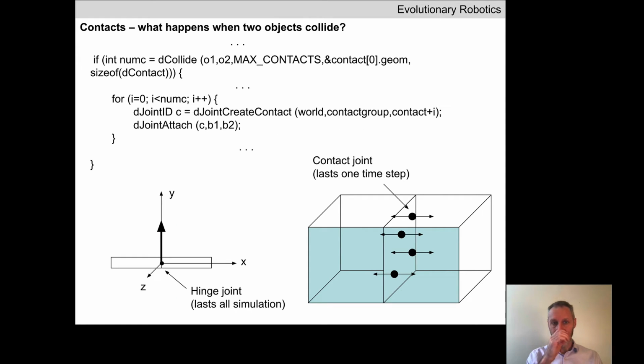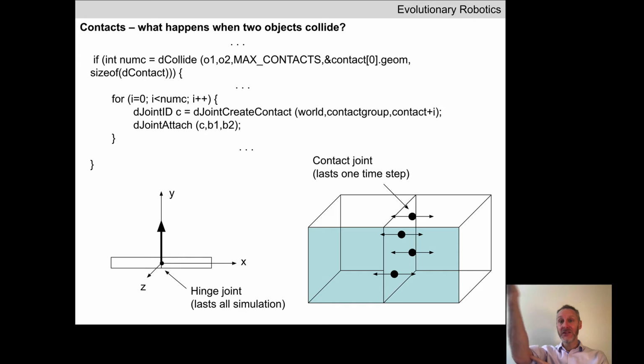Okay. So when that happens in ODE, it creates joints, which sounds kind of odd. These are not hinge joints like we've talked about before, elbow and knee joints. These are contact joints that do not allow the objects to move further towards one another.